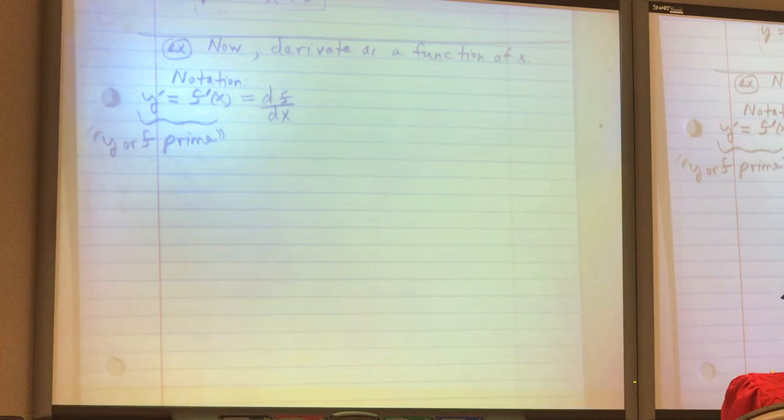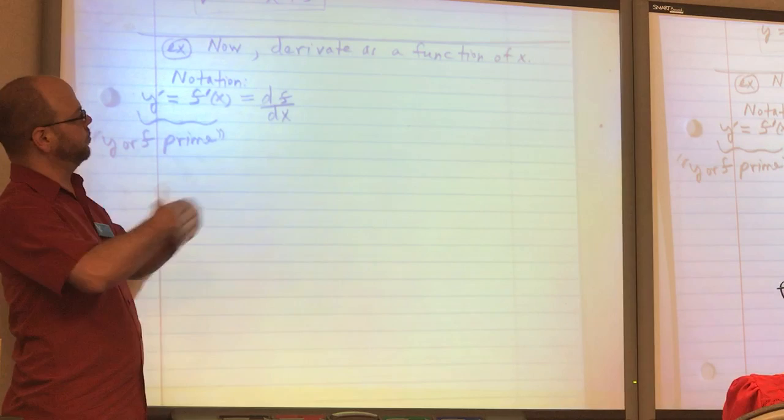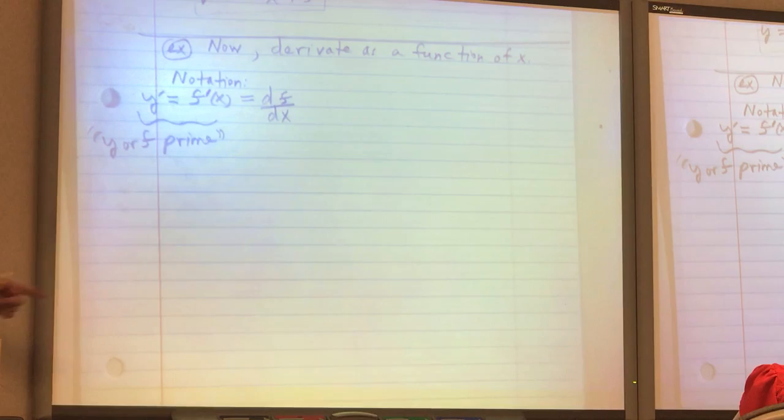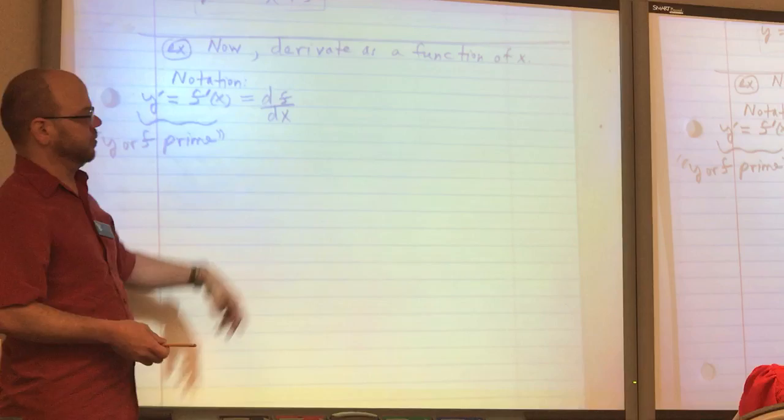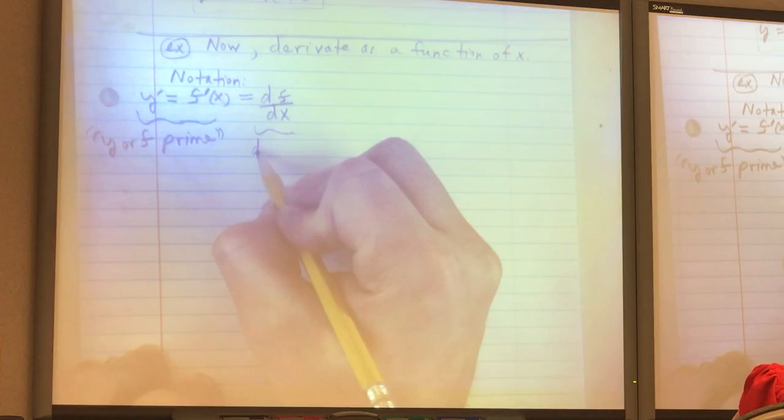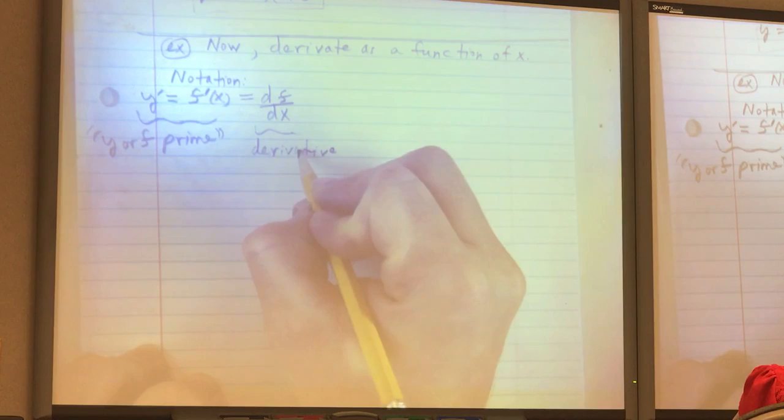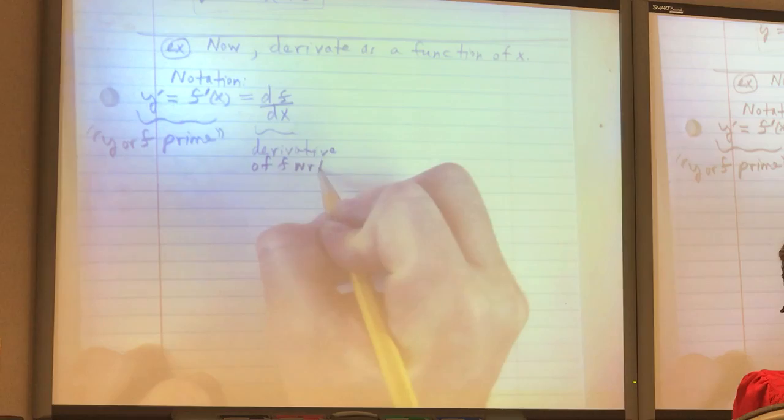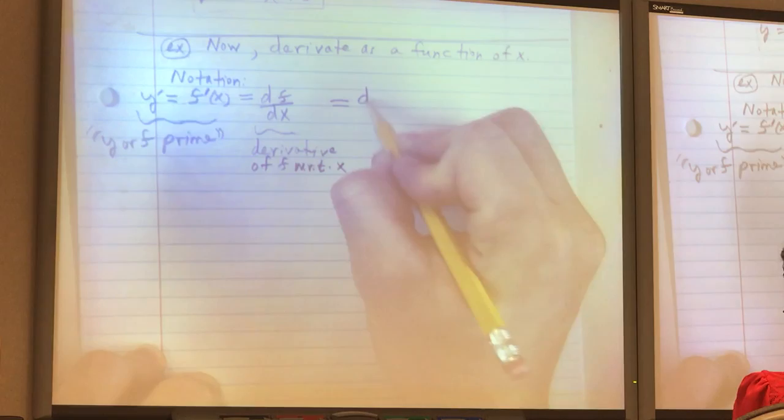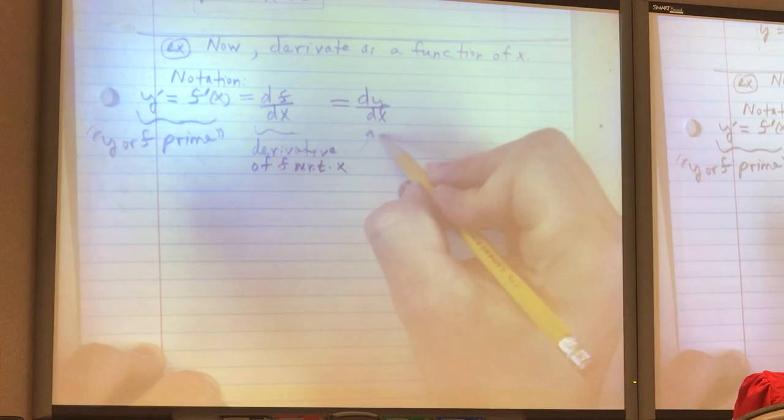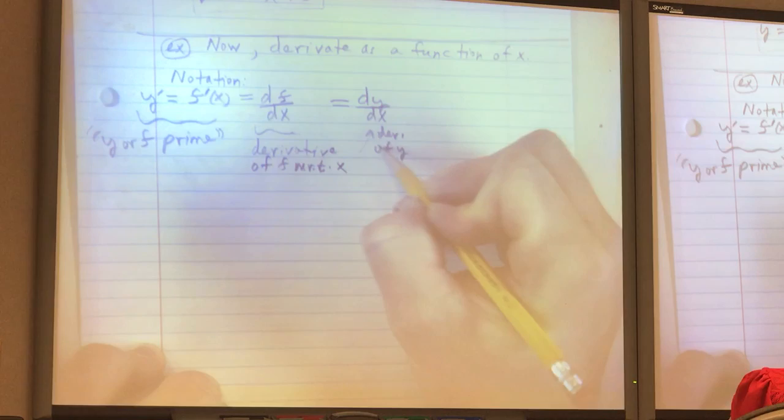This also means the derivative. So you read this as the derivative of f with respect to x. That with respect to x will make more sense if you take multivariable calculus, calculus 3. When you calculate 1 on 2, usually we just do 1. But you still read it as the derivative of f with respect to x. So derivative of f with respect to x. And of course you had a y so you can also write it as dy dx. So same thing here, derivative of y with respect to x.